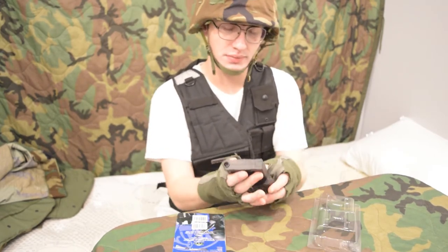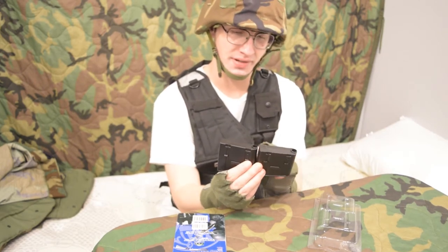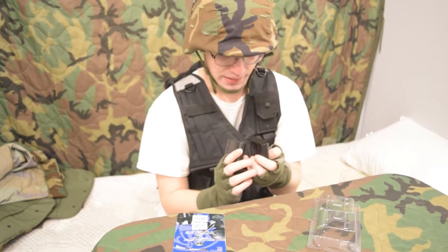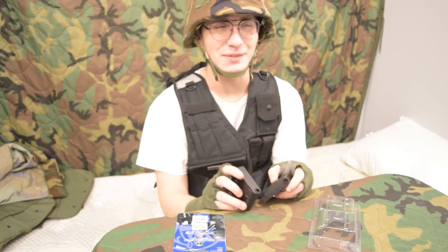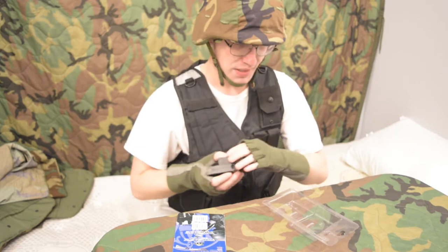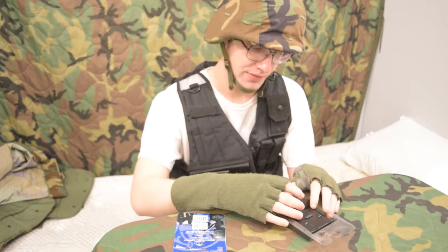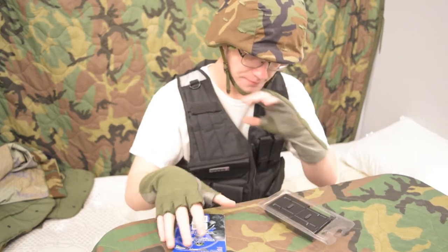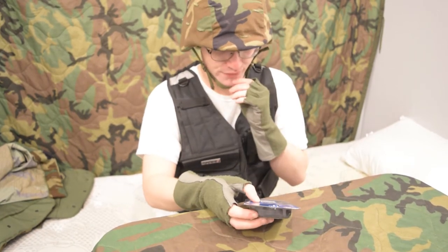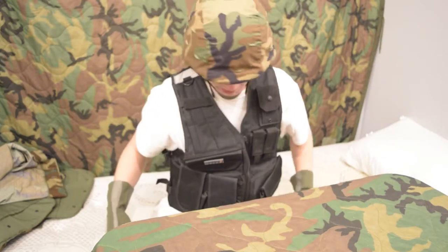We have two of these. They are the old style ones — they have the screws on the side and then they have the textured release panels. They both appear to be working, and new in box, I hope they would. All plastic construction again — it's another Double Eagle product. Everything was getting cheaper over time. Not that they were bad. Double Eagle M47 shotguns were like a staple — a dependable staple of spring airsoft wars.